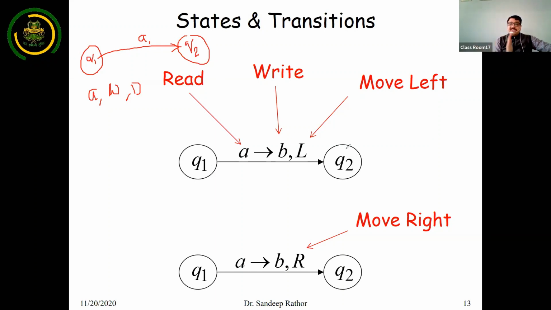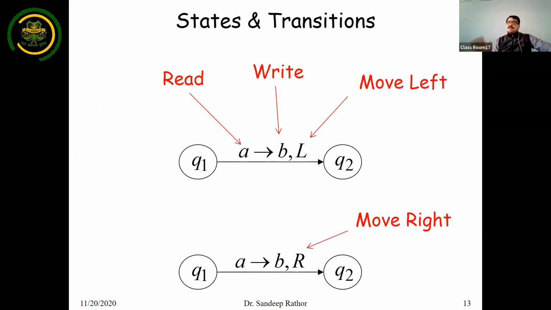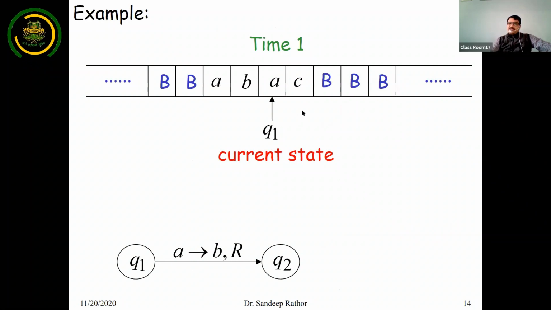Means your state is changed now. So after that, you will start your transition on Q2 state. So this is the simple way to represent the Turing machine. Another example is, suppose you are in state Q1, you are getting input A from the tape, and now A is transformed to B, and the direction of head will be right. And now you are in state Q2. Means you reach state Q2 from Q1. So this is the simple way to represent the execution or the transition of Turing machine through the transition diagram, right? So the same execution, we can find with the help of the diagram.